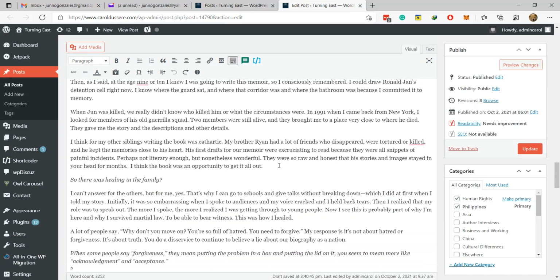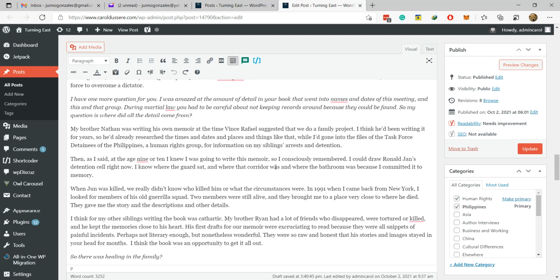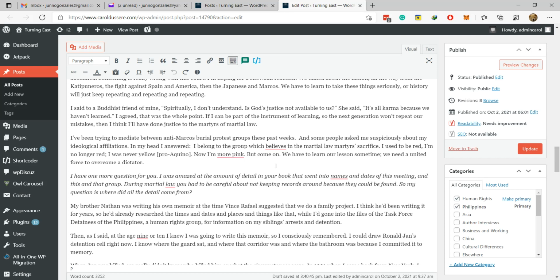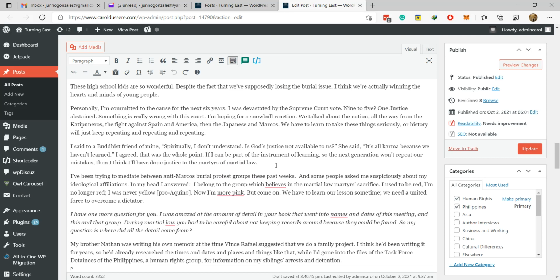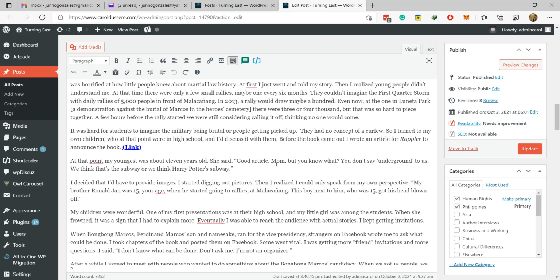Maybe another tip before I let you go. If you're able to employ what we call an outbound link, do so. For example, this one is an outbound link towards a Rappler article, and that's pretty good.